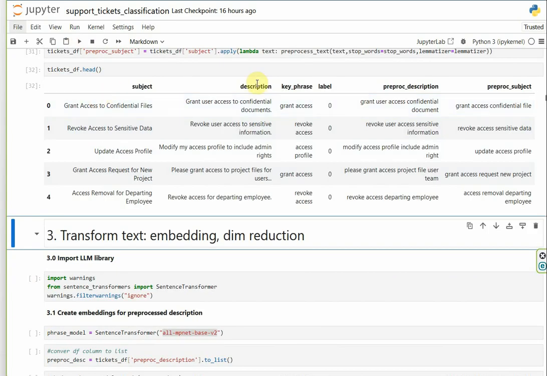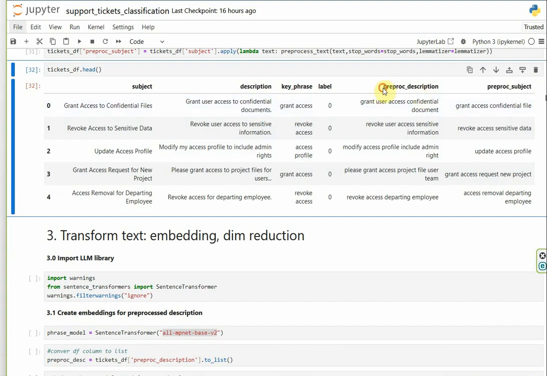So here you can see that we have 2 additional columns, preprocess subject and preprocess description. If you look at the description, we can see that all letters are now lowercase letters. Particle 2 has disappeared. Word documents is converted into its single basic form, document. And we also have no punctuation signs. This concludes data preprocessing part. And now let's dive into analysis of our dataset.